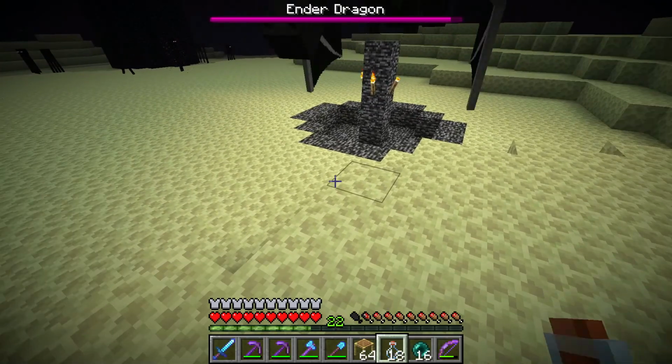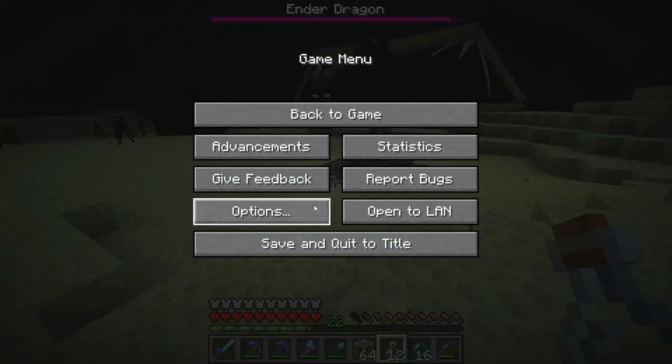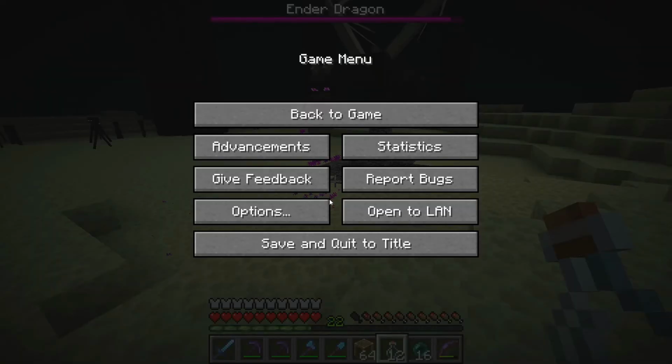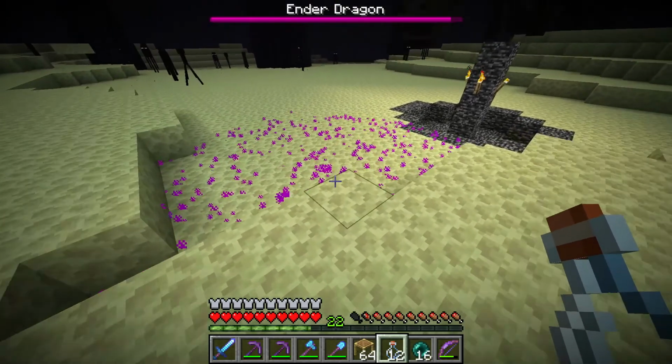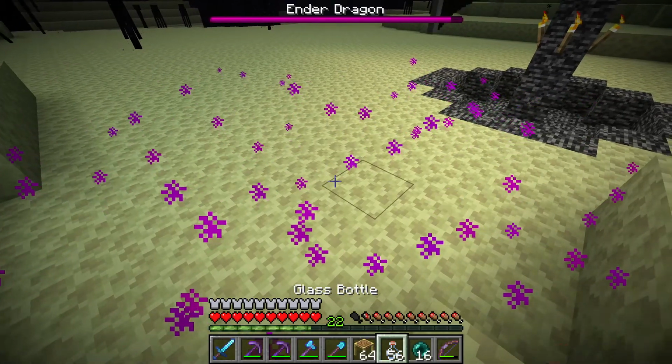We can't even see it still, which is odd, but we can still right-click. Let me just turn hostile creatures way down, because I can barely hear. Okay, is that still loud? We'll just turn all the volume down a little bit because we want to be able to do this. So there we go. We just spam right-click on here as much as we possibly can. Just spam.